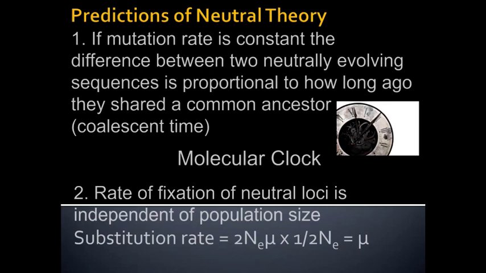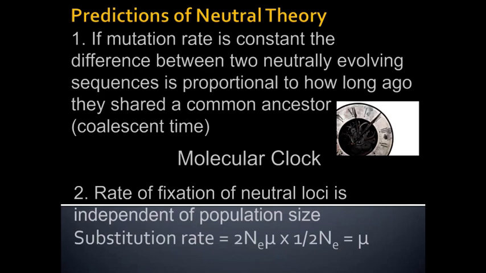So for instance, if I know that on average every 10 generations there's a new mutation fixed in a population, then all I have to do is look at the difference between two populations. Let's say we look at lions and tigers. We align their DNA, we count up all of the differences that occur, and then we use that as an estimate of how much time has passed. So by doing that, we can get actually very, very accurate estimates for divergence times between different species. And this process is called the molecular clock.